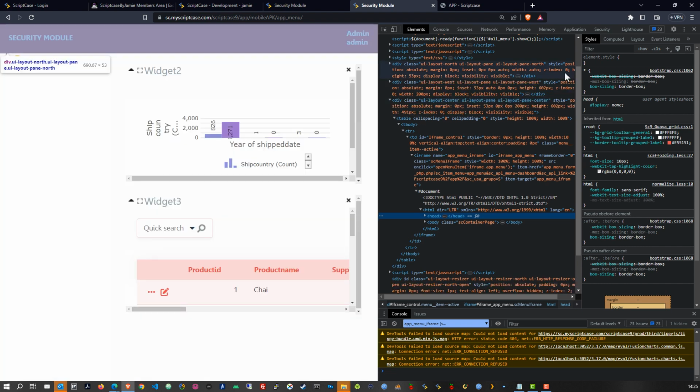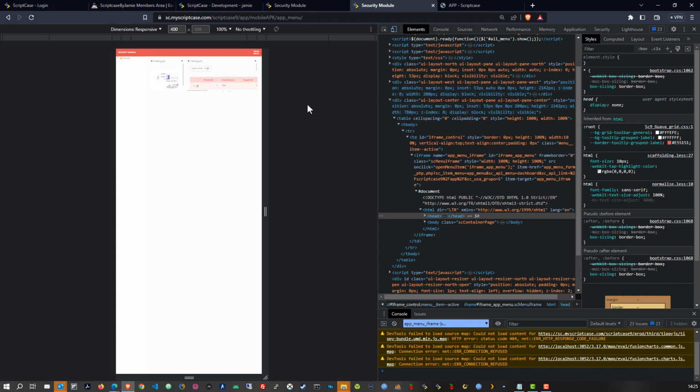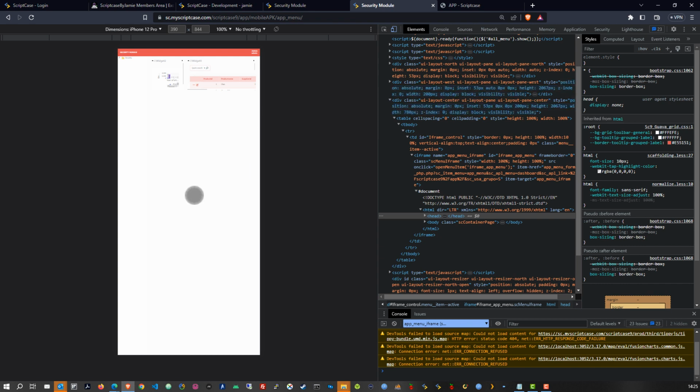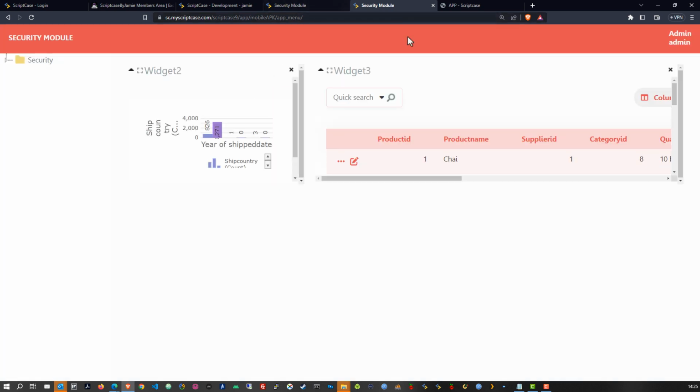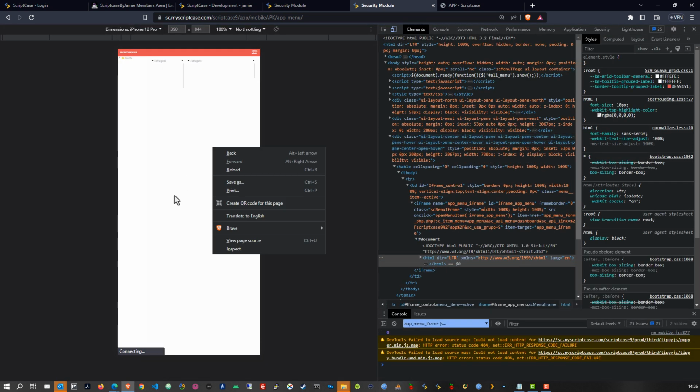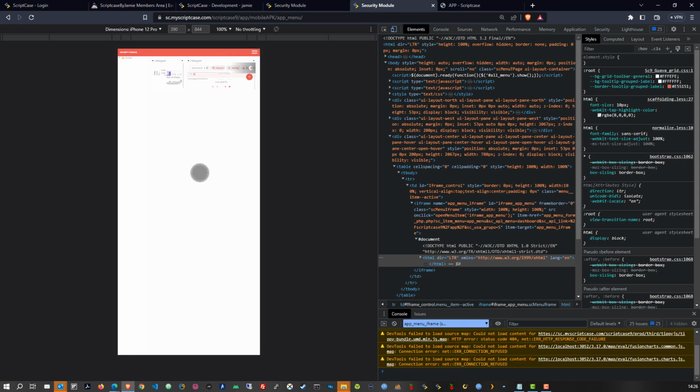adjustments here. And to do that, we may want to also change the type of view that we have. And we can do that by clicking here, the icon, and then change up here the dimensions and associate that to an actual phone, such as the iPhone Pro 12, for instance, or something along those lines. And then, of course, well, I went to refresh, and I shouldn't have refreshed. Okay, so like so, and then of course we can access our device like it would be on a mobile device, and we can see how it functions.